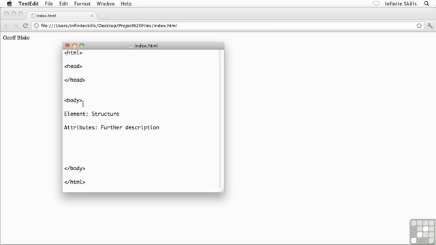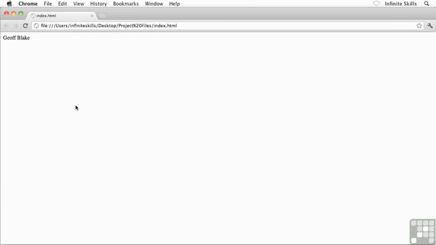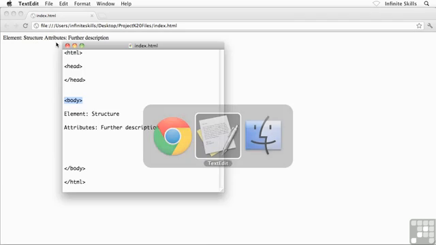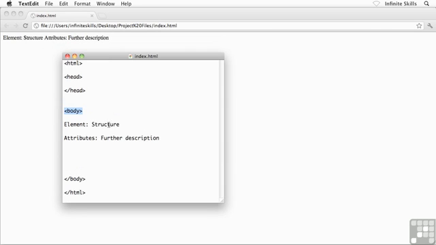So, elements have specific attributes that we can apply to them. I'm going to show you a quick example. So, first of all, I'm going to save my file, Control or Command S. I'll flip back over to my browser and refresh, and there's my document. Now, what's interesting to note here is that the white space has collapsed, as you can see. So inside my HTML file, it looks like I have two lines, but they're not defined as two lines inside the code, so the browser just renders them as they are.